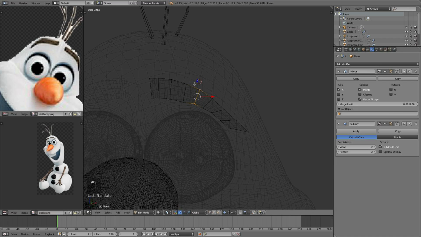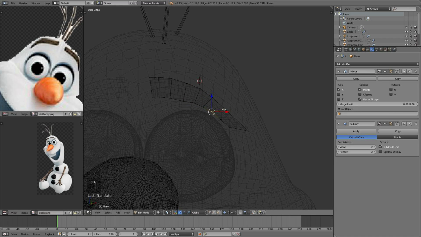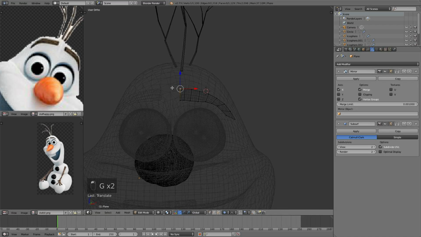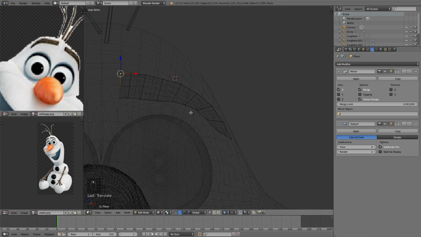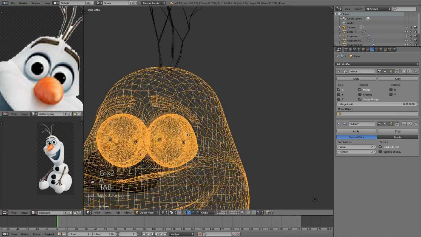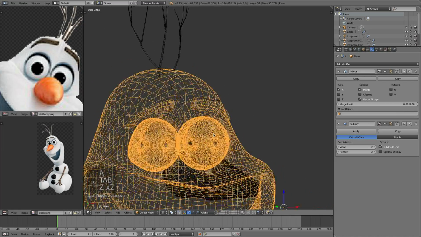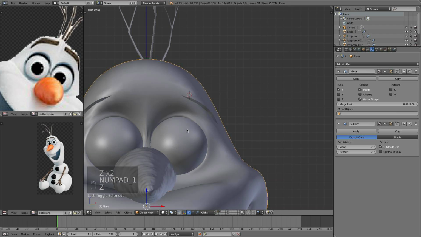So not hard. And he kind of has a curve at the end of his eyebrows here, so let's kind of pull them back like that, pull them back like that, and you can see that they're already looking really good. So just a little bit more tweaking, but they should be about there. Kind of pull this one in a little bit there, maybe make it a little bit skinnier at that point, and go out of wireframe. I think they're looking pretty decent.